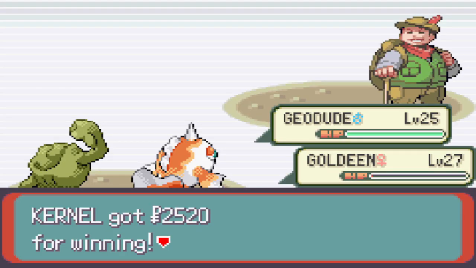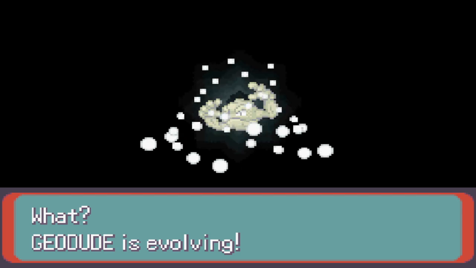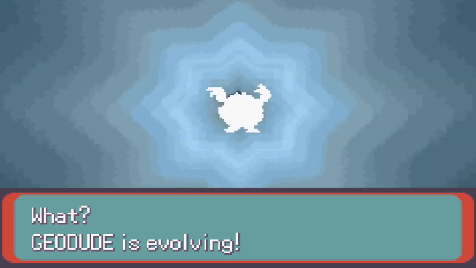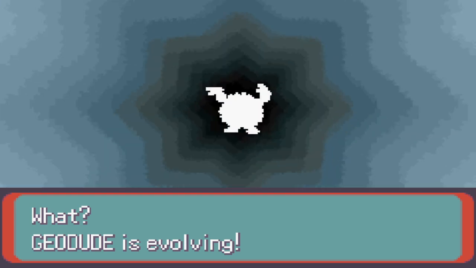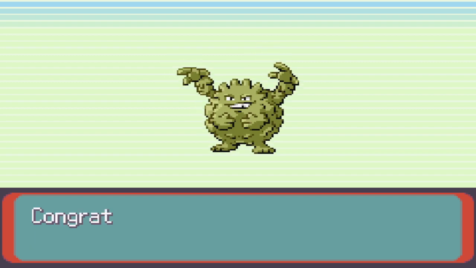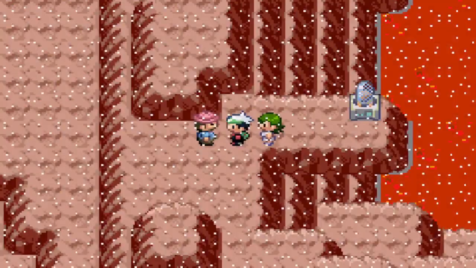Alright, finally, Geodude's evolving too. We're gonna have our entire team evolve, well, not the entire team. We got Machoke, now we're getting Graveler. What more can we want? We still won't get a move that's a water type for a long time. Awesome, we got Graveler now. And we'll be a little bit faster because Graveler's got legs, I guess.